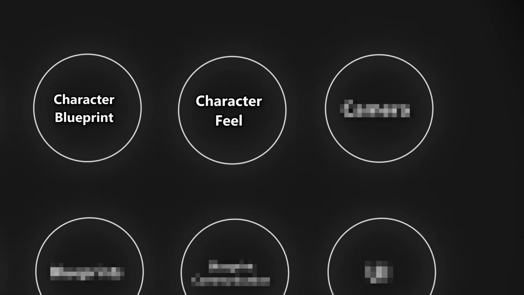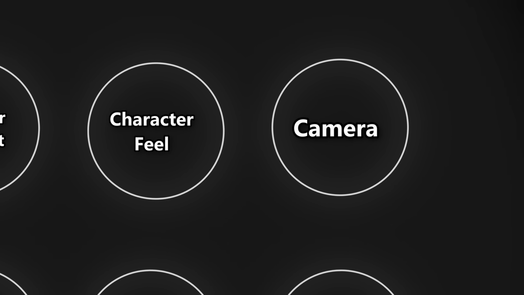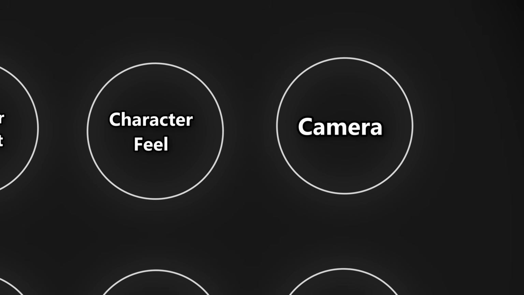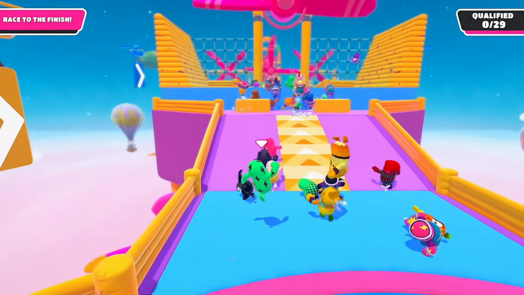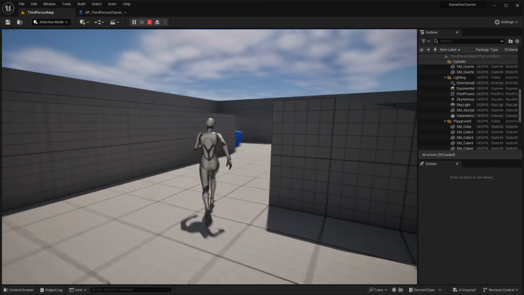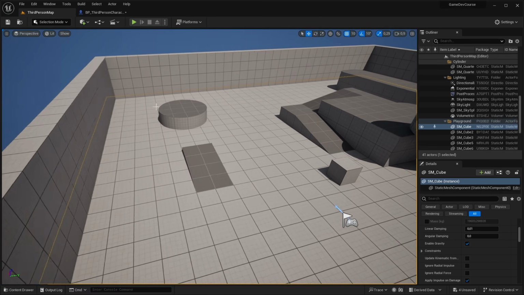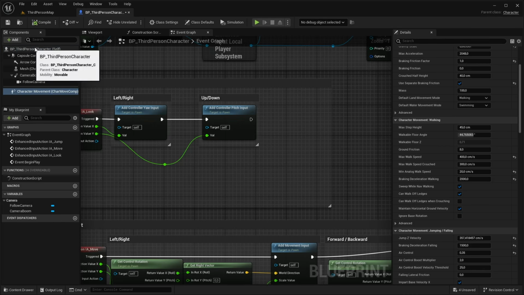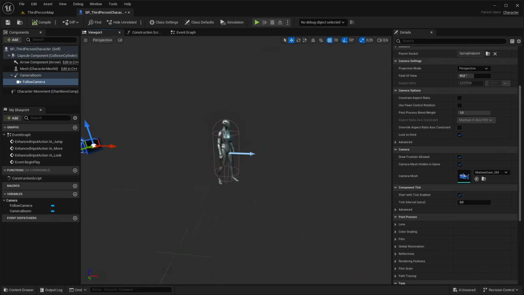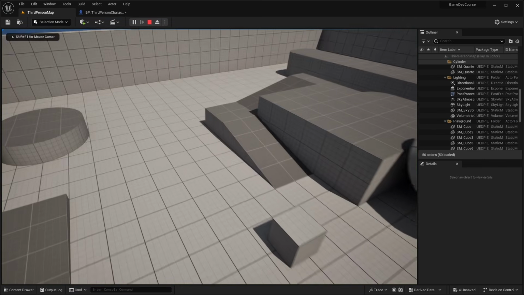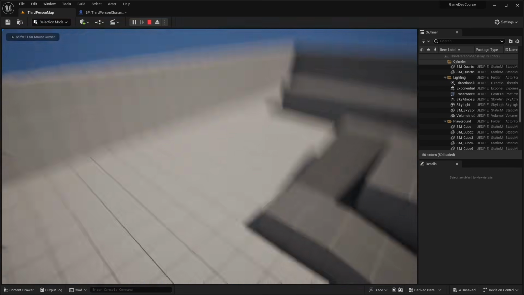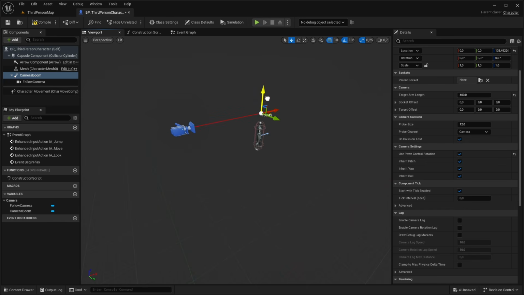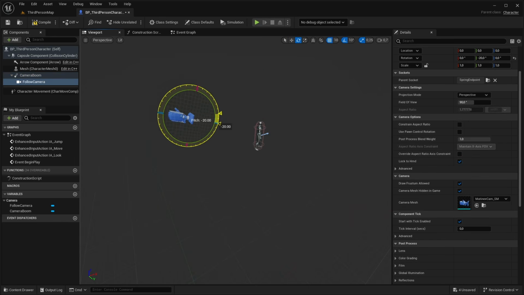Cameras can make or break a game, especially in platformers. The good news is, tweaking a camera is a lot easier in Unreal Engine than it sounds. So let's take a look at it. In Fall Guys, the camera is quite high up, a lot higher than my camera right now. And I can easily change this camera by going back to my third-person character. In the viewport, you'll see this camera, and you can literally just move it up. If I move it up a lot, you're probably not going to see my character on the camera now. The camera is very high up. So I feel like the camera should be a little bit down like this, and then a little bit rotated like this.